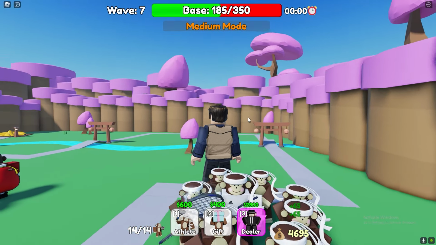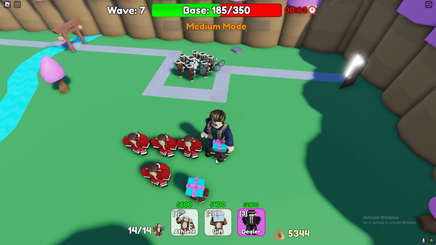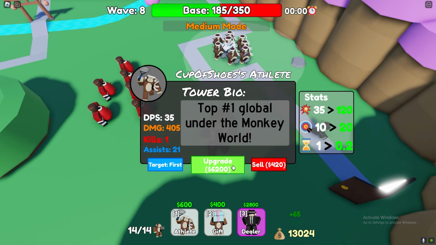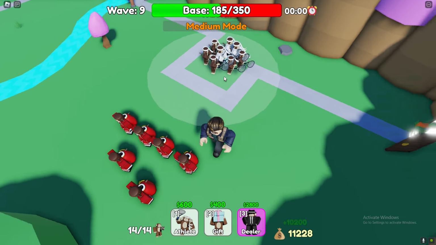He has Adidas on him. 120 damage every 0.2 seconds. Are you kidding me? That's OP. That's broken. How is that fair? He does 600 DPS. Okay, that's actually crazy. Combined with this Santa guy, he's actually very good. Okay, that's actually pretty good.